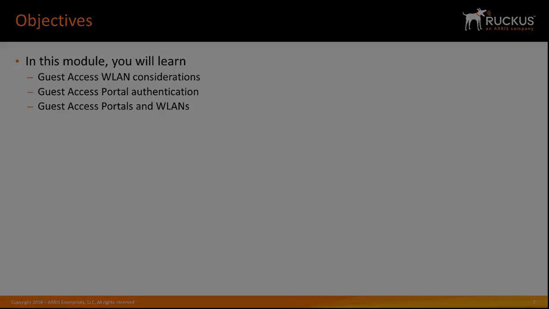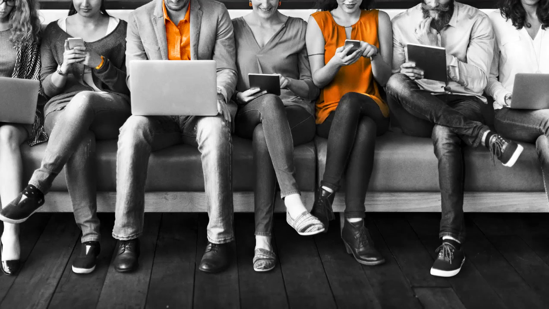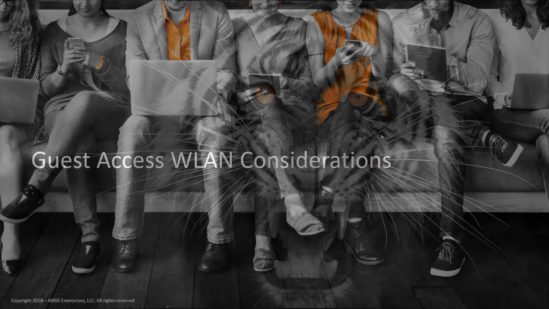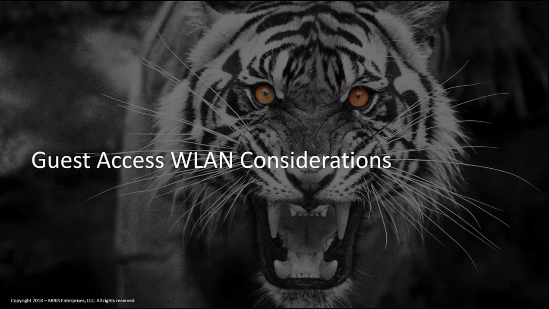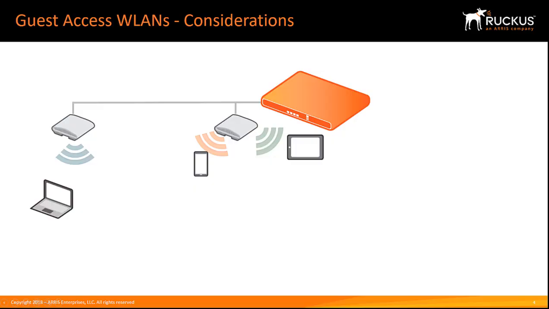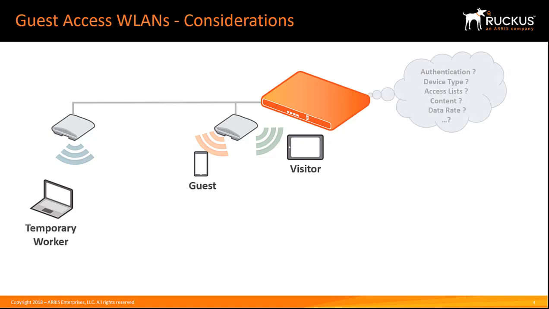Let's get started. There are several options for providing wireless access for users you don't know about in advance. You may set up an open guest WLAN with no authentication at all. Anyone within range can join the network. This has obvious security implications if the WLAN is not isolated from other networks. Another option is to set a password and create a password or pre-shared key that gets distributed to the guests. Again, there are security implications since the password or key can be shared with anyone once it's been given out.